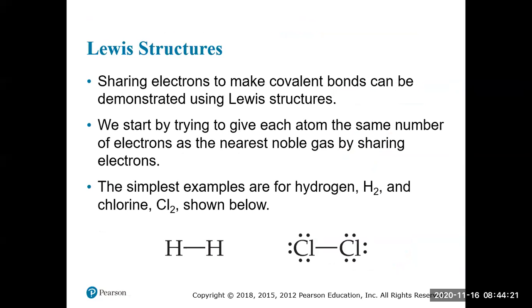We talked a bit about the Lewis dot structures. And so once again, we think about that noble gas configuration, and we're trying to achieve that as we share these electrons. That feeds back into our octet rule, trying usually to get 8 electrons or 8 dots around the atom.